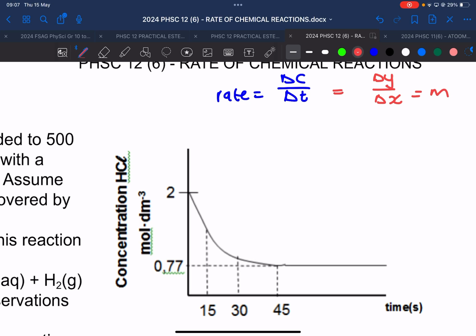So think if you zoom now into the particles in your head, zoom in. At the beginning, you had a lot of particles that can bond with one another. Then after a while, there's like these random particles that are looking for something to react with because all the others are already taken. Alright, are you with me? Okay. So just from looking at the graph, I can get a lot of information.